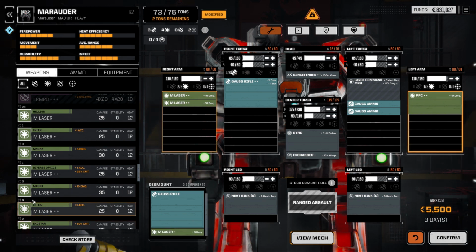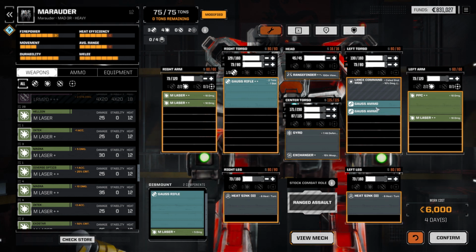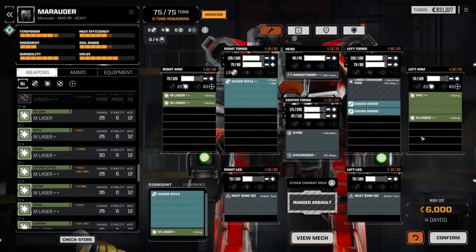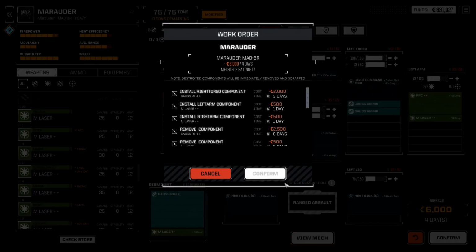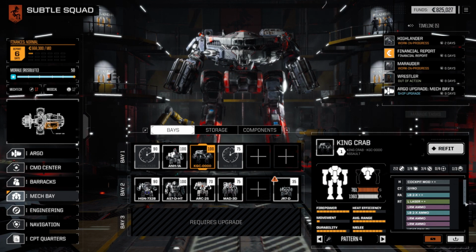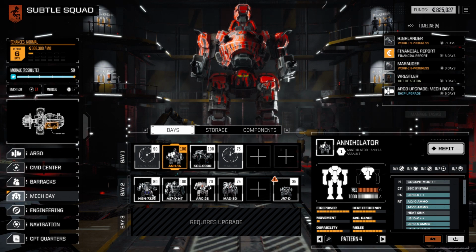Ah, you're still running a plus 5 damage medium laser over there, why? There we go. And then max the armor, I think. It's either that or put in another ton of Gauss ammo, but I don't think he really needs it. He's yet to run out of Gauss ammo, so I think we're alright. Okay, confirm that. Come on, game. There we go. I'll let you know when that's done. Have we got any other medium lasers kicking around that need to be upgraded? Don't think so.